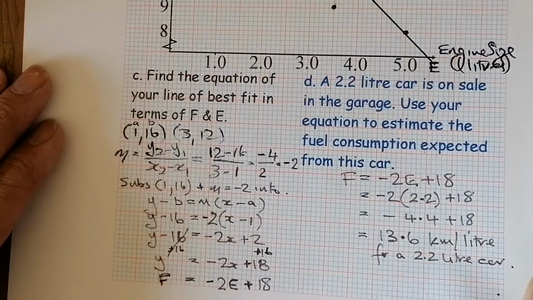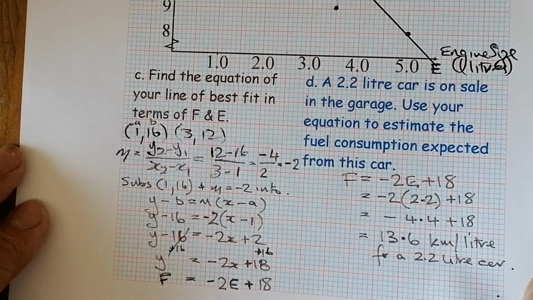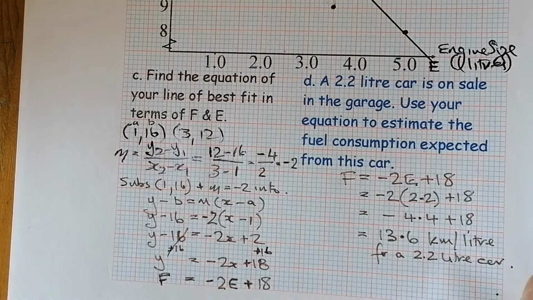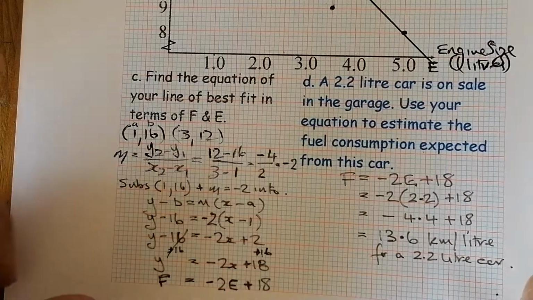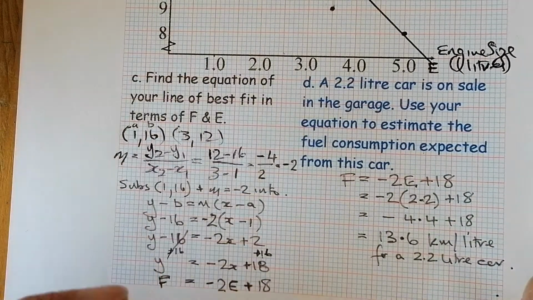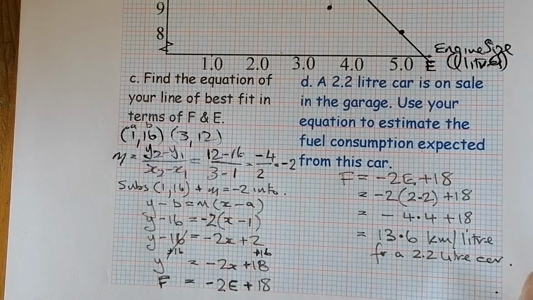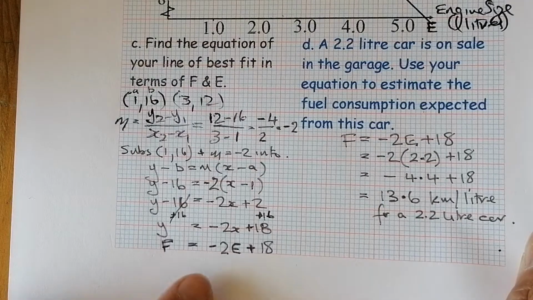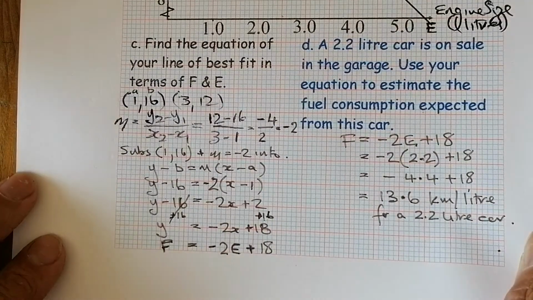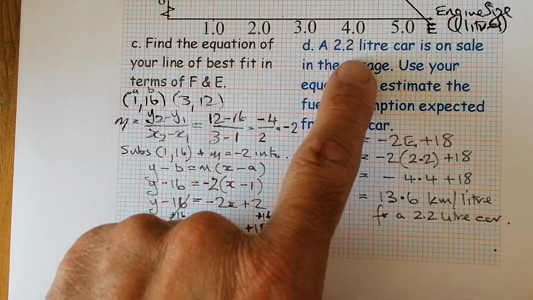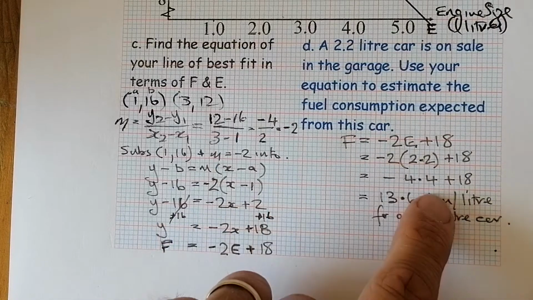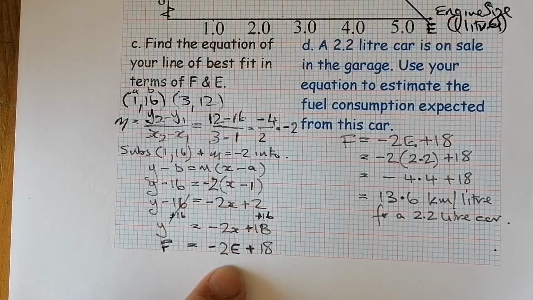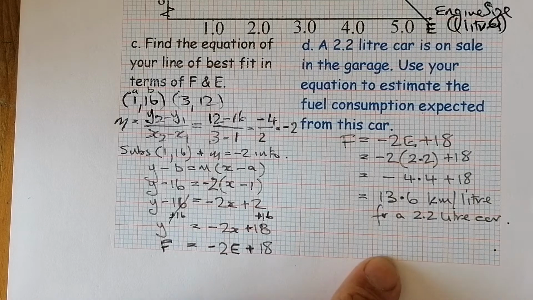We're then finding the equation of the line of best fit, and we've usually always got to use the letters that are given. Sometimes it might be y and x, but more often than not in exam questions, it will be different. Make sure you change it. If you don't, a mark's gone from there. And then we're going to have to use that equation to work something out. Even if you can see the value, don't just write the value down. You must show the use of the equation.